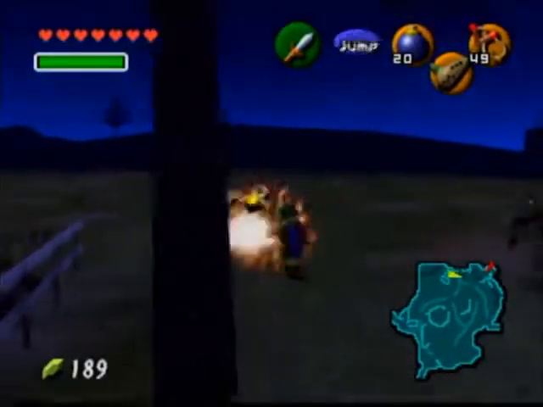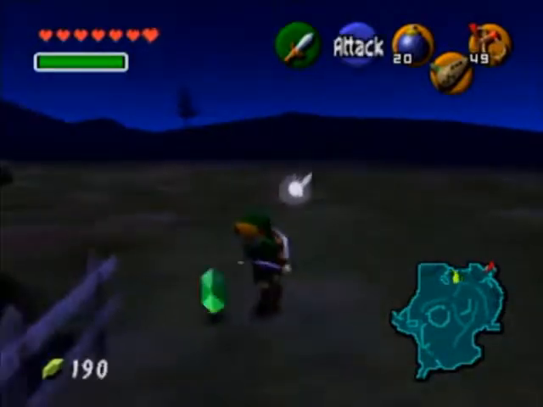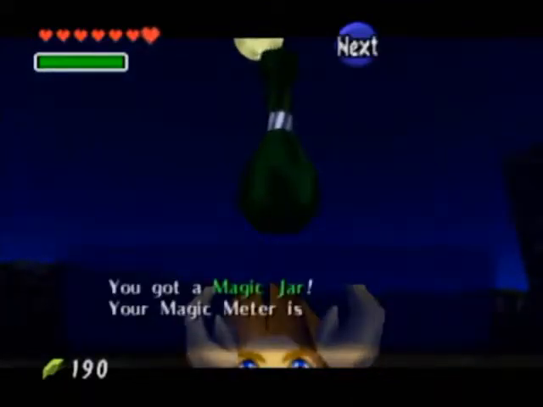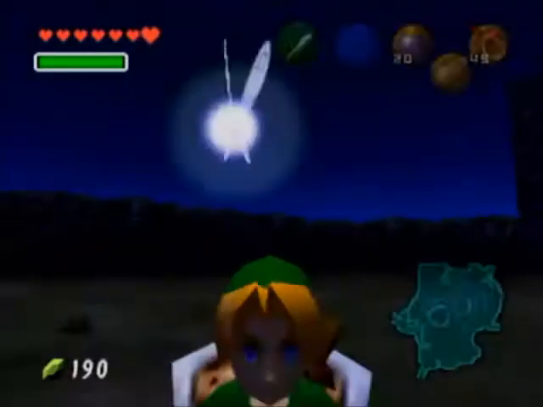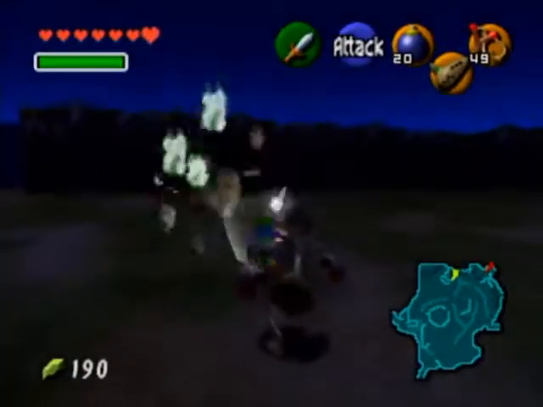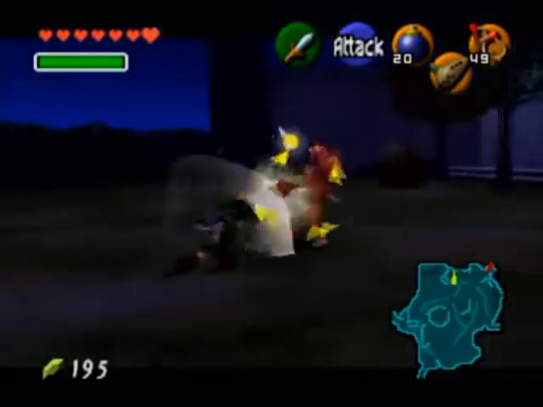In the last episode, we got some extra goodies and upgrades, and I think we're going to be doing the same thing here. And oh my god, I got a magic jar! Your magic meter is filled! Yeah, so I don't know why they give you their own thing for that.